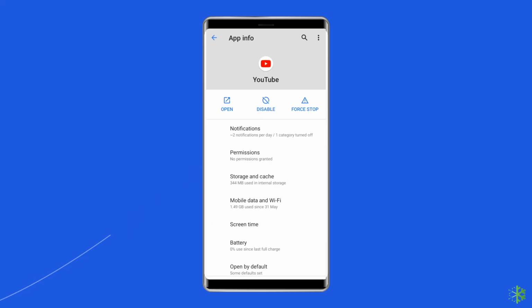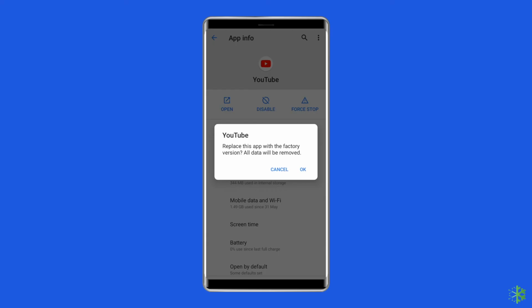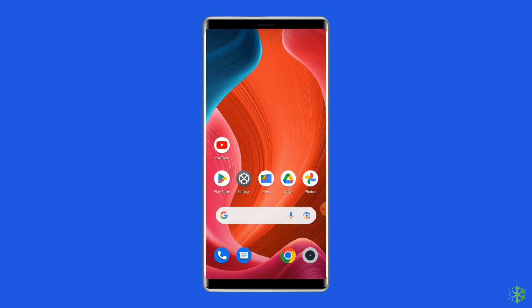Here, you will get 2 dots icon at the top right corner of your phone screen. Tap on it. Now, you will see Uninstall Updates option, tap on it. Finally, open the app and see whether you are now able to stream your favorite videos online. So, this is all about how to solve YouTube you're offline problem. I hope these solutions will help you in resolving the problem.